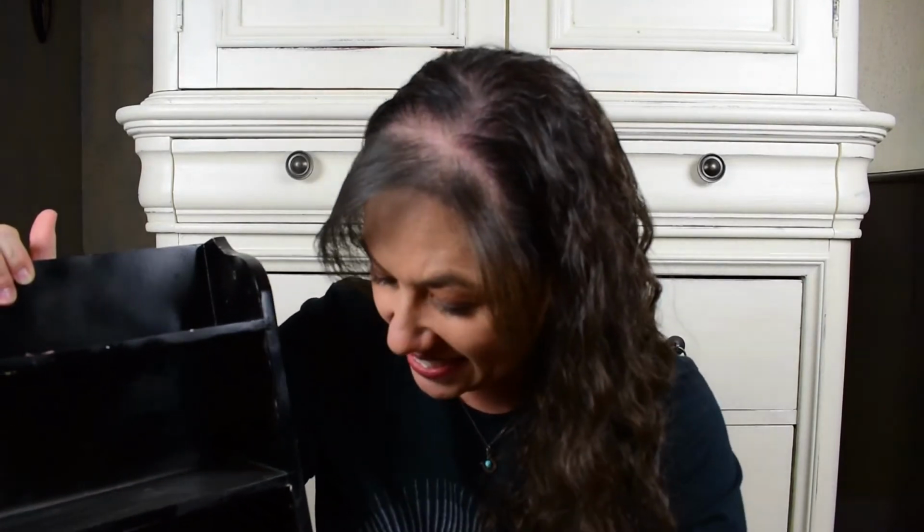Sand it in some places because it needs some sanding and a fresh coat of paint. And I thought this would be really great for displaying Christmas or any kind of DIYs that I do, and then I just actually have a place to put them.